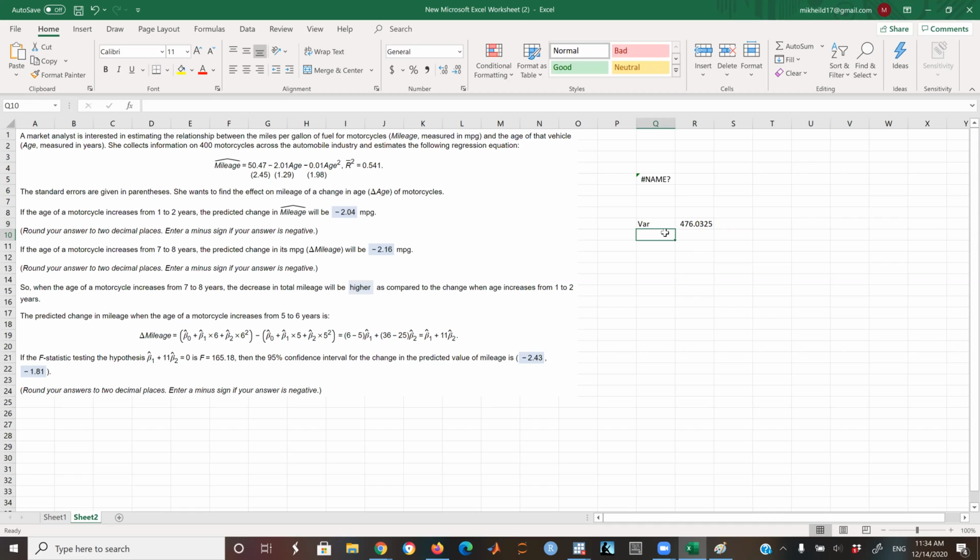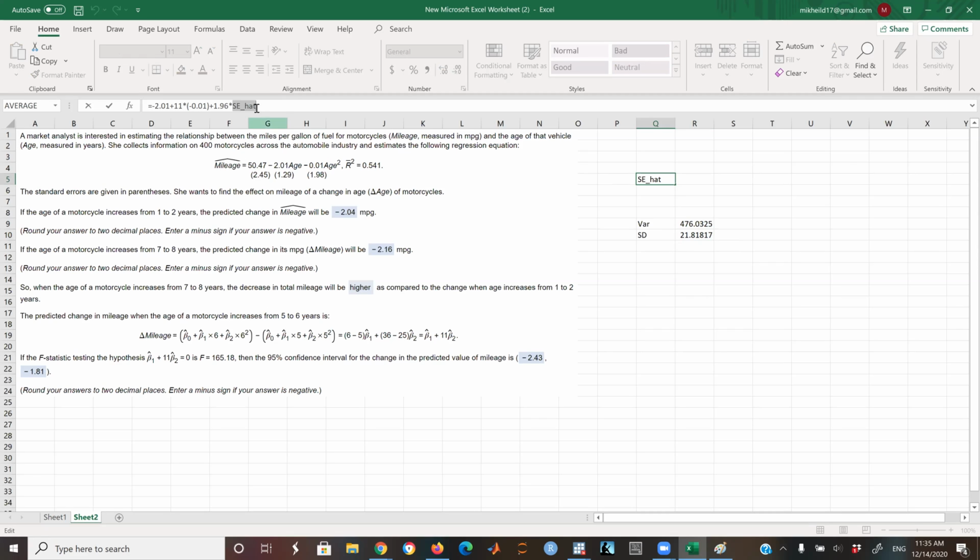Do you follow me here? So SE, the estimated standard error, whatever you want to call it, will be equal to the square root of the variance. And then you plug that into the formula. Yeah, that's how I solve this problem. But let us see if it gives us the right answer. Otherwise, I don't see how they do it.